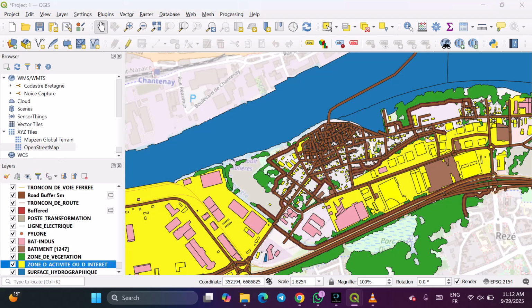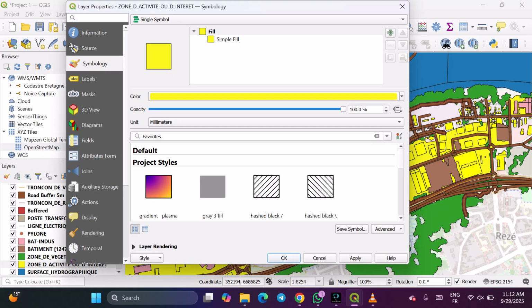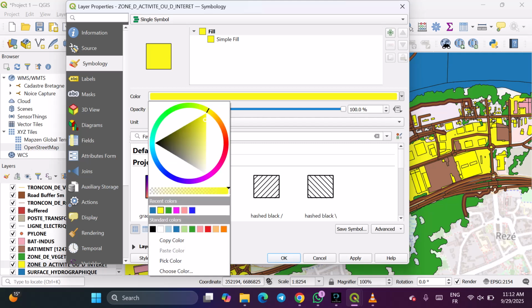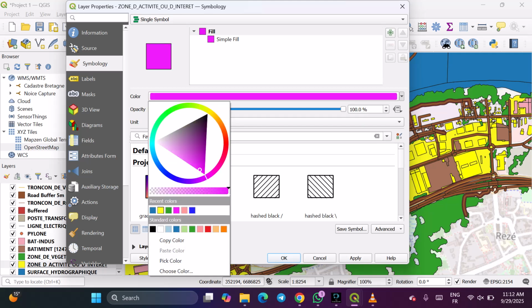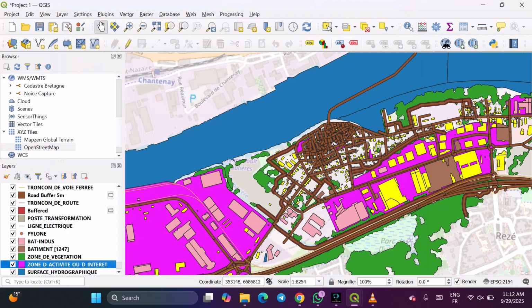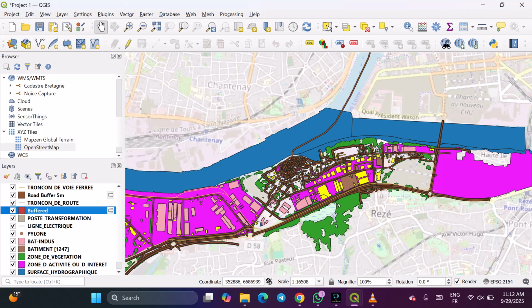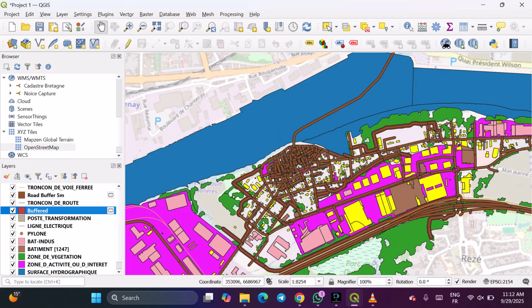So, for example, here, around roads, also roads. So you have a lot of different buffers. In fact, you have one buffer per piece of road. And I will just add some transparency.